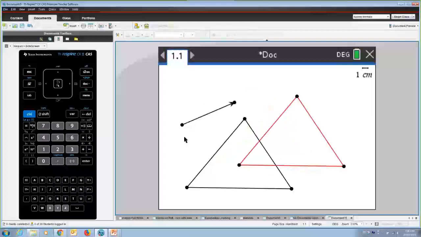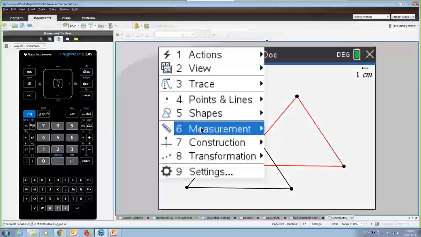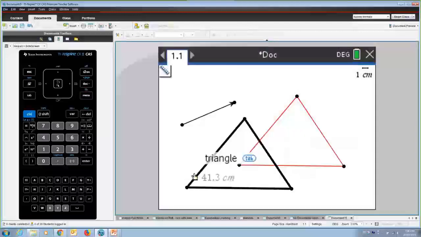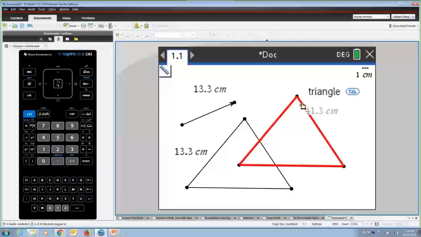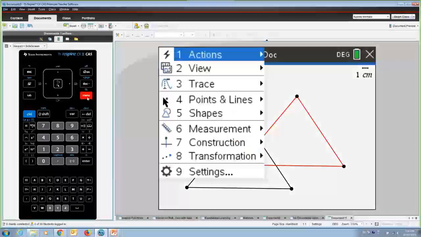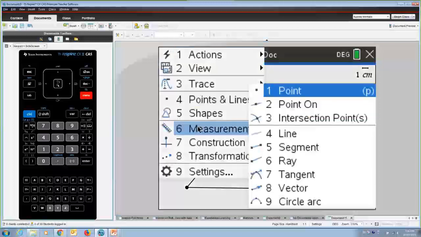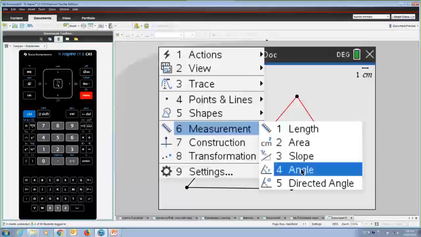Now, some of the things that the students should know if we're doing translations, let's have a look. We'll take some measurements. We'll measure a length along here, and we can measure the corresponding length here and see that they're the same. So we get the idea that length is conserved when we're doing a translation. Let's check some other measurements, such as angle.